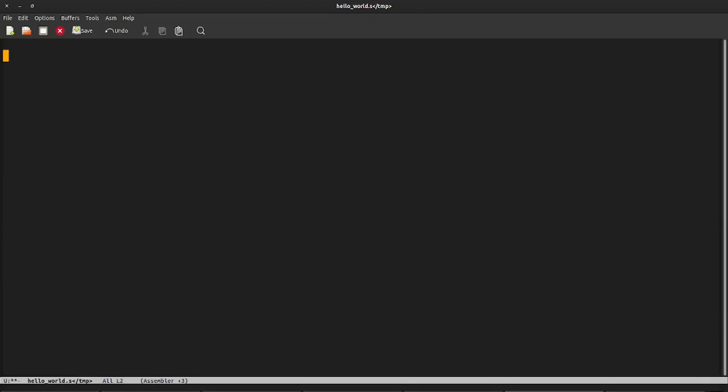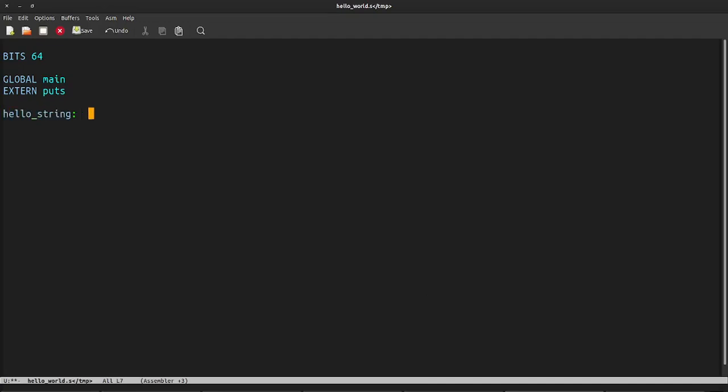Alright, let's write some actual assembly code. The first thing we'll write is a bits directive with argument 64. This informs the assembler that we're writing a program intended for 64-bit machines. It can usually figure this out based on other heuristic information, but just to be safe, we put it here anyway. Next, we declare a global symbol main. This will be the main function and the entry point to our program. We'll also assert the existence of a function called puts. More on that in a moment.